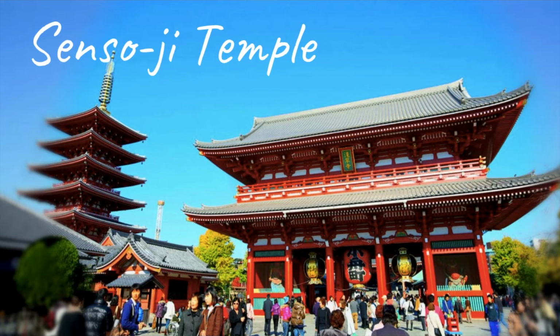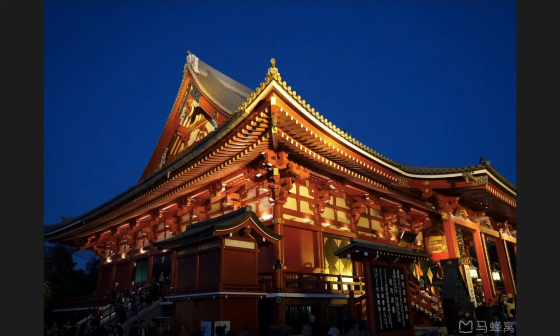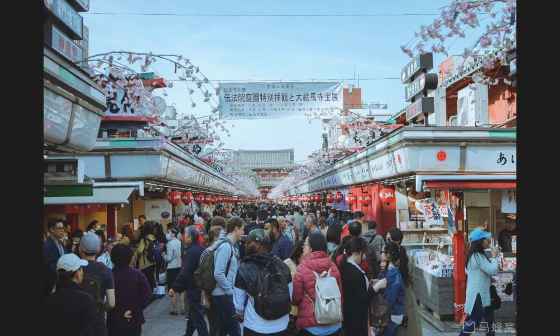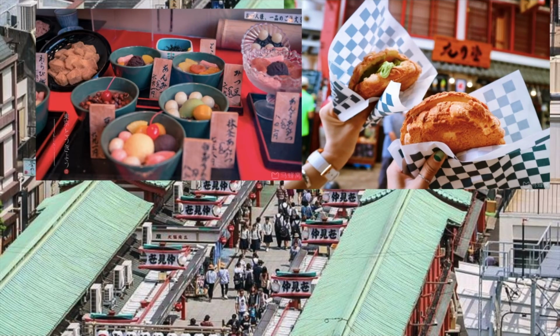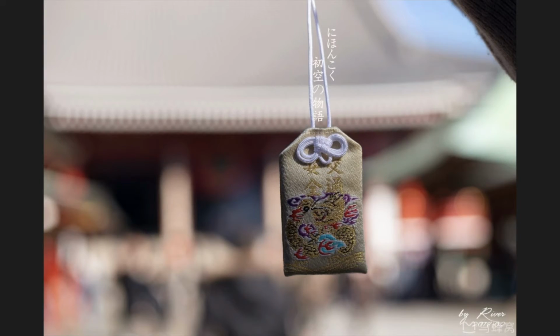The Sensoji Temple is the most widely visited spiritual site in the world. More than 30 million people visit every year. Located in Asakusa, it is the oldest Buddhist temple of the capital. It has a 200-meter shopping street between the first and second gates called Nakamise. It has a history of several centuries. You can buy Japanese souvenirs and snacks all along the street. Some people pray for an amulet, which in Japanese is omamori, in hopes of having a good year.